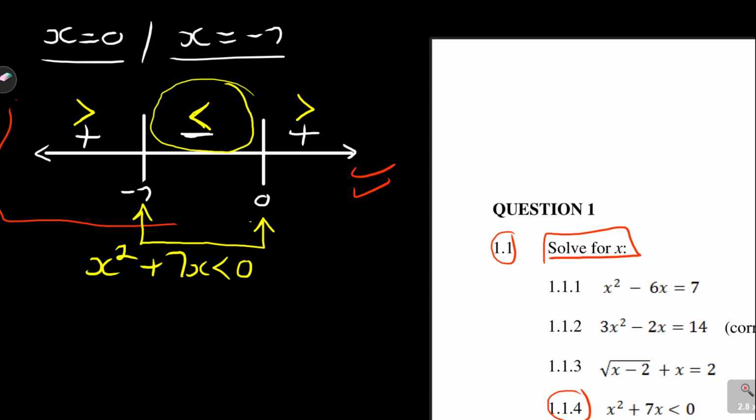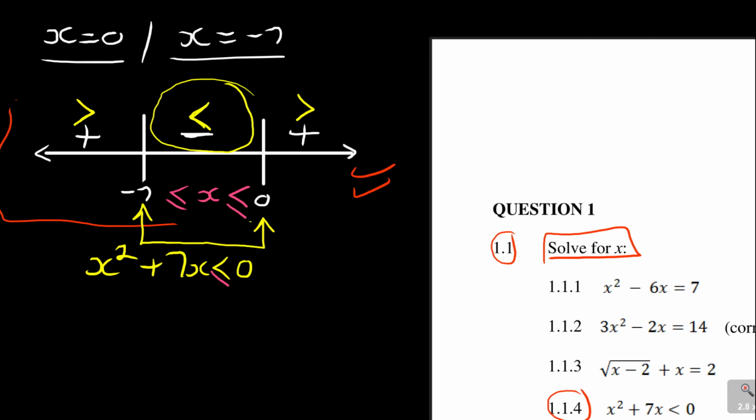Please take note that this sign is not the same sign that you are maintaining, because you will get everything confused. It's not that this sign is that sign. No, just focus on what is the region. The region is between -7 and 0. You put your x and then you say, from there I have that sign, I have that sign. If they gave equal to, you also put equal to.